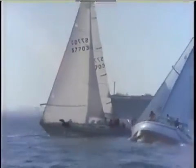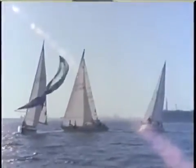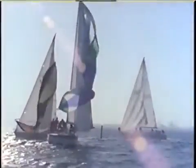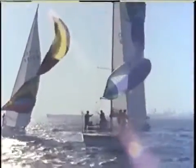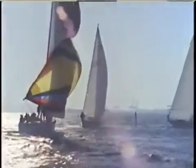Watch these local racers in Southern California. The green and white chute won't get its clew pulled aft, and the spinnaker wraps right up. The position looks bleak until the crew under the yellow and black chute wait a while to get the jib down, so their chute never fills. Right behind them, the next boat doesn't get the halyard up. In this close company, a perfect hoist would have meant gaining a place or two at the top mark.